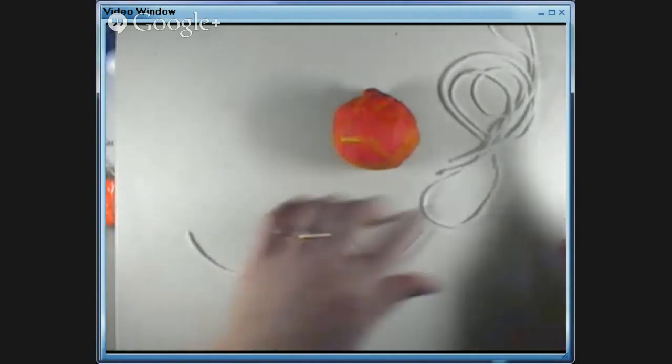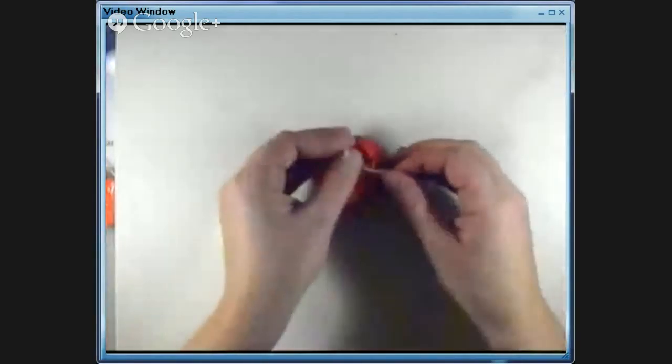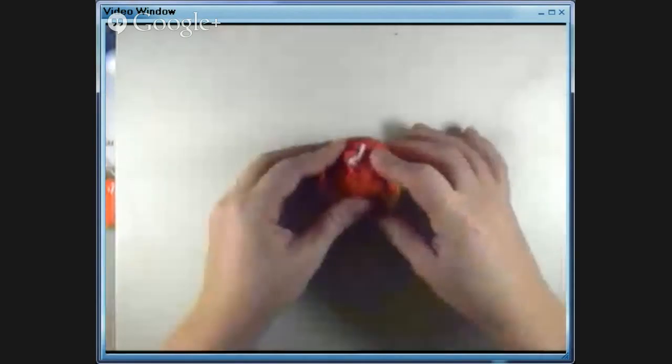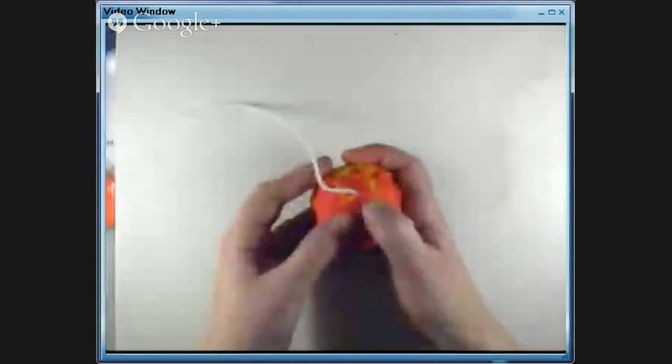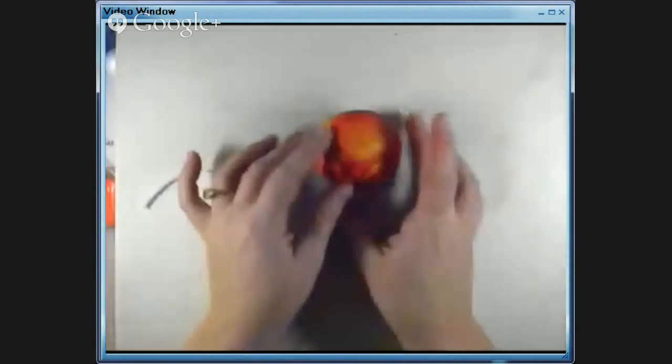And you're going to cut it. And this is going to be the length of string that you put on your planet. And each of your planets can be different lengths of string. And I'm just going to cover it in plasticine. So this is another reason I use plasticine, because it works really well to attach this yarn. So it's just regular white yarn. And now you have your planet here.